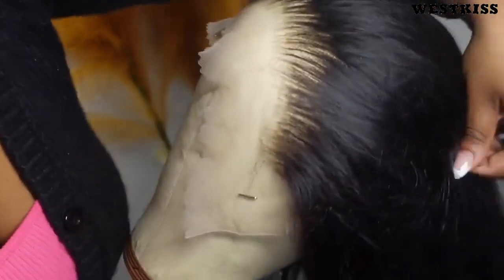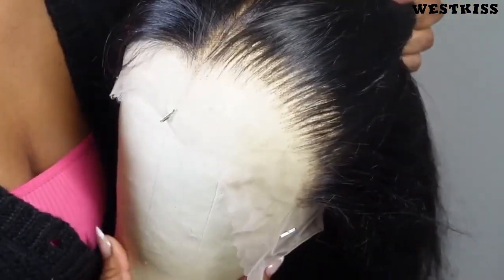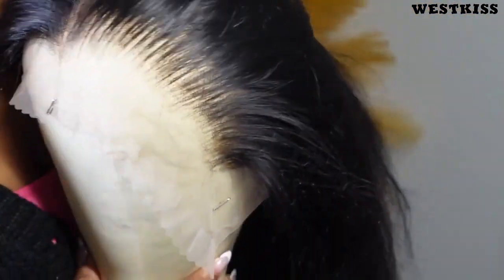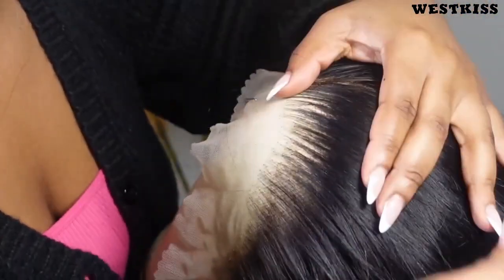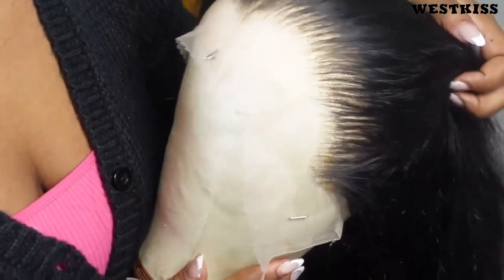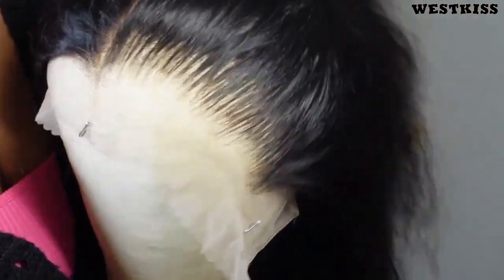And there you go. Now you can see the hair is definitely looking like it's coming out of someone's scalp. It's not as dense in the front, which is the look I'm going for. You could even go ahead and pluck this hair deeper into the hair. This was a 13x6 frontal, so it was very dense in the middle, but I was not trying to pluck that deep. But you can definitely go in and pluck deeper if you want to go for a very, very natural hairline. So I'm just going to go ahead and pluck the other side off camera, and I'll show you guys our finished look.